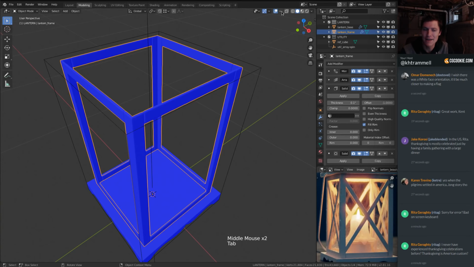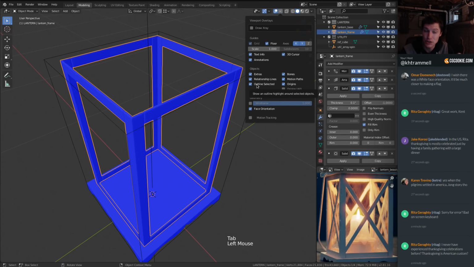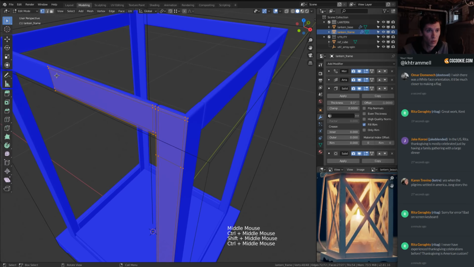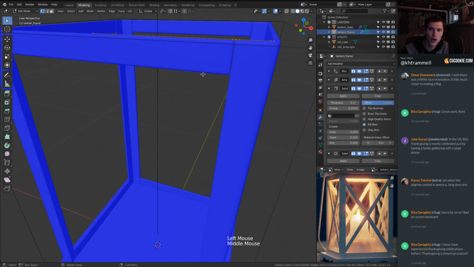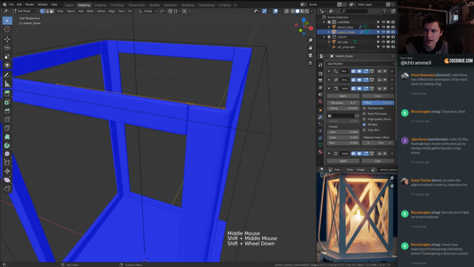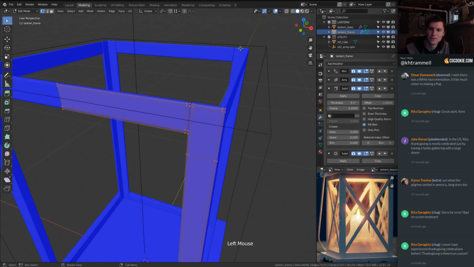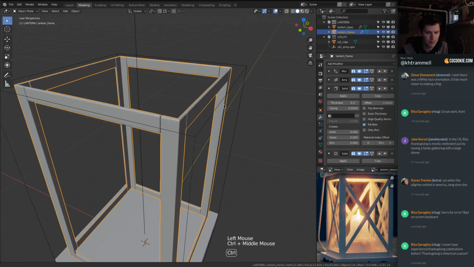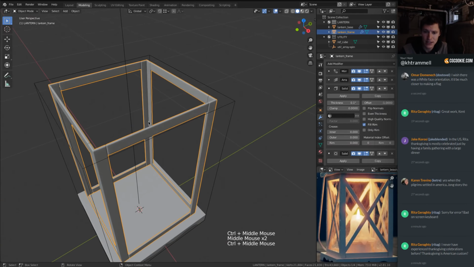All right, so now that we have our normals correctly oriented, I do want the thickness going inside rather than outside, which is also good because when I tab into edit mode, you can see what we're editing. If it was the other way, it's harder to see because the thickness is blocking it. So we can turn off that face orientation overlay. All right, so now we've got the frame established.